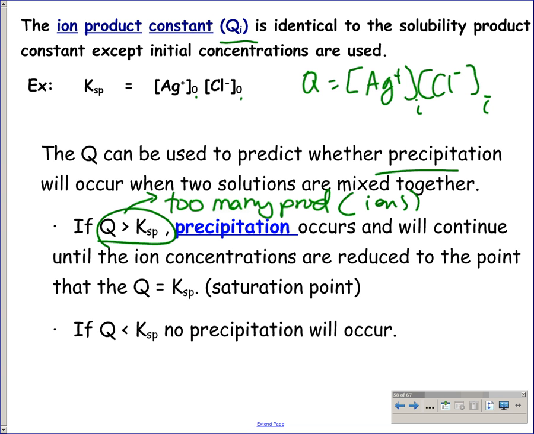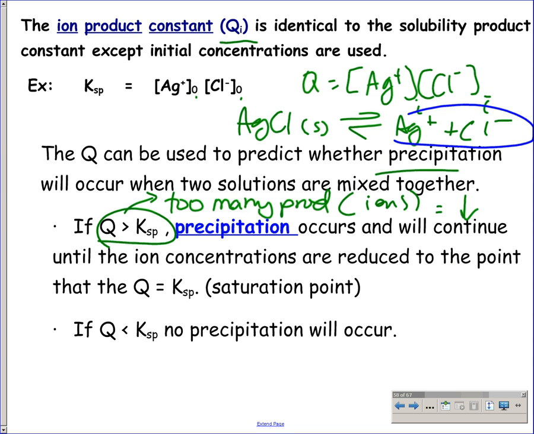If you have too much stuff in a saturated solution, what's going to start to happen? It's going to be supersaturated, it's going to be unstable, and if you disturb an unstable solution, it just precipitates. It goes out of solution directly to solid. So too many ions means that they need to get together, and they're going to cause a precipitation to occur. And that makes sense, because here's the reaction, and if you have too many products, which way is it going to shift? It's going to shift left, which means it's going to turn to the solid form, which is a precipitate.